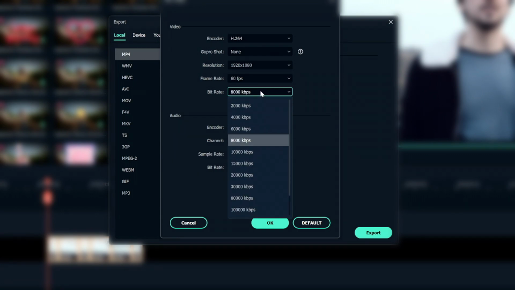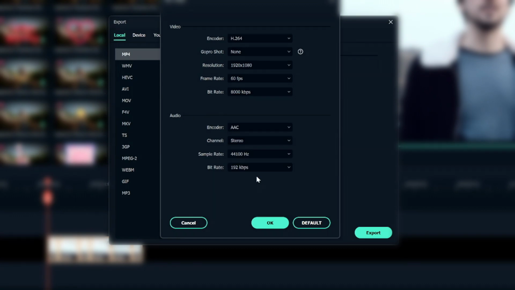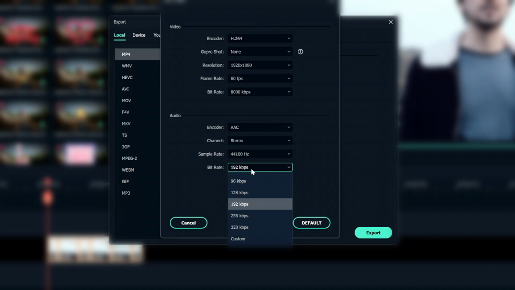60 FPS. The bit rate, I would also just leave on the standard one. The encoder for the audio, that's also very important, guys. We're going to leave it on AAC. We're going to pick stereo because otherwise we will have it on one side only. The sample rate is going to be 44.1 Hertz, and the bit rate is going to be the highest possible. That's going to be the quality of your audio, just like the frame rate and the resolution of your video, which depends. The quality is the bit rate in audio. So we're going to set that to the highest possible, 320.